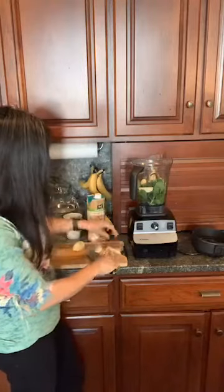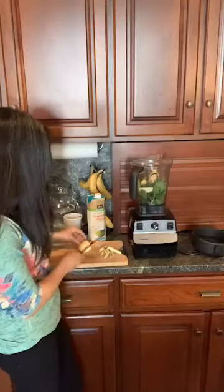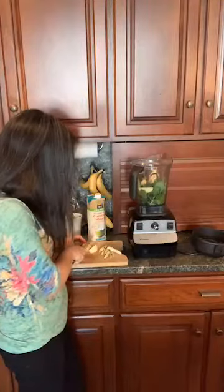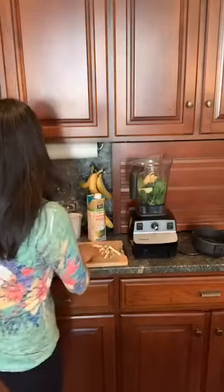And in the past, I've made this green juice. I also put cucumber in it. But it's still a little cool today here in Indianapolis, so I'm not going to put cucumber in. And honestly, I haven't looked at my cucumber to see how good it is these days.